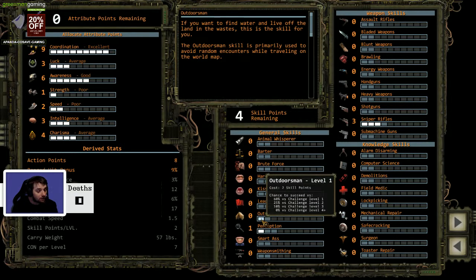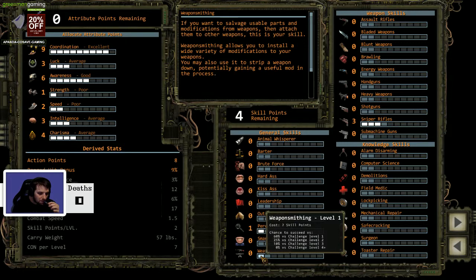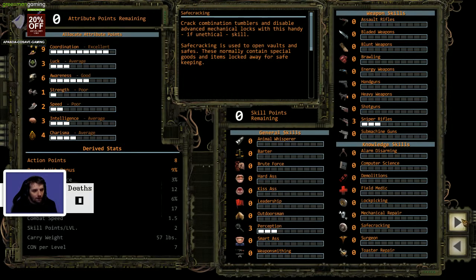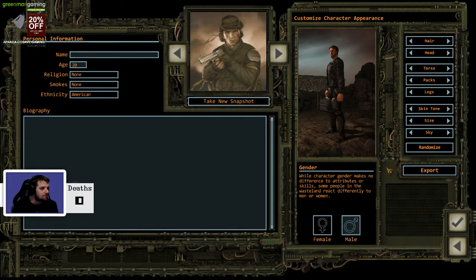Outdoorsman. We could do outdoorsman. You know, we'll do 4 and 4. I'm okay with that. Name. Okay, here we go. This is where we're going to name our character. I'm going to go male on this one this time.